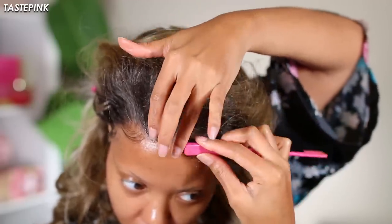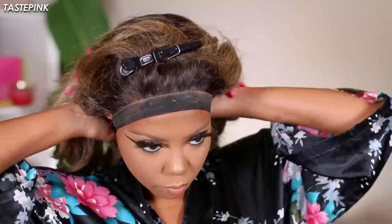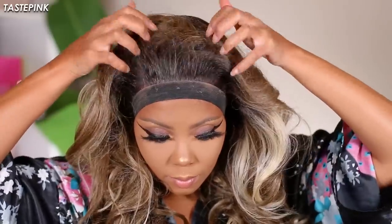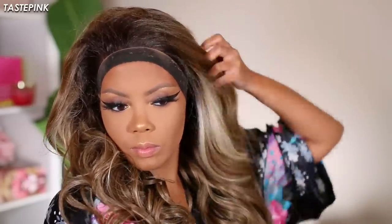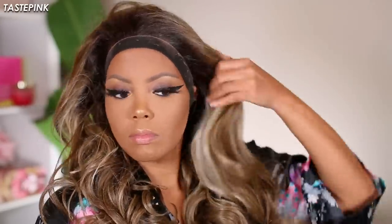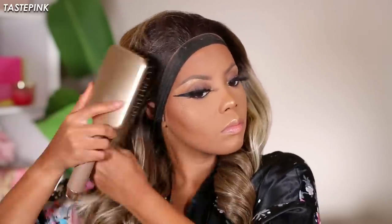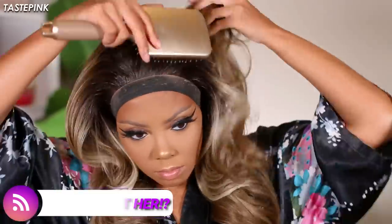We still have not combed this wig because we've got to get the hairline together and I've got to beat my face. Now I hate when people act like synthetic units don't tangle or shed — they're going to do all of the above because it's synthetic. Get you a good paddle brush and gently comb through the hair starting with the ends, working your way upward. I expect to have a lot of shed hair because I tweezed this unit, but I was fairly impressed because there wasn't excessive shedding. I'm on my fourth day with this wig, I've slept on it sometimes with a bonnet sometimes without, and she still recovers. But should I cut her? I think she might be bomb cut to a little bit lower than shoulder length — I see the potential.